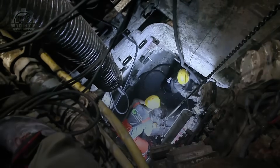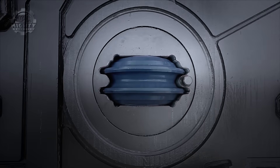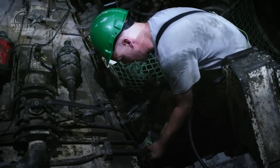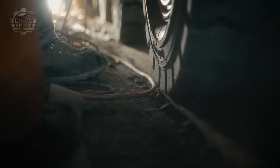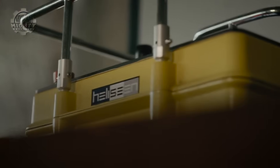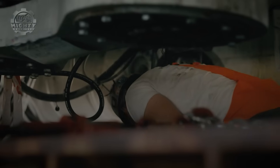Some of these machines can bore more than 20 meters of tunnel per day, installing massive concrete segments as they progress. Inside, the machine feels like an underground factory, complete with control rooms, conveyors, and dust extraction systems. These giants make it possible for modern cities to expand without disturbing the world above. They are truly engineering miracles.